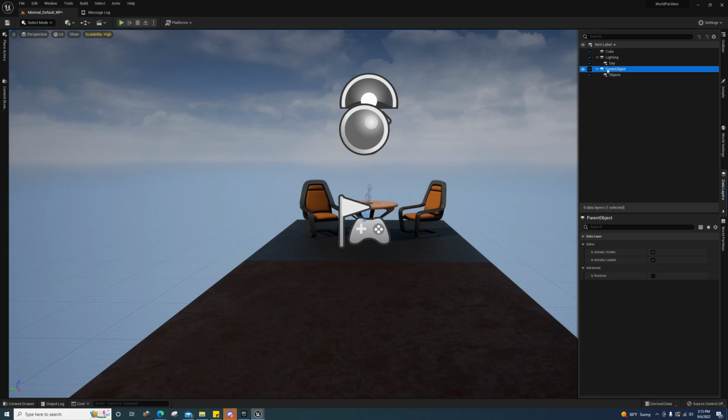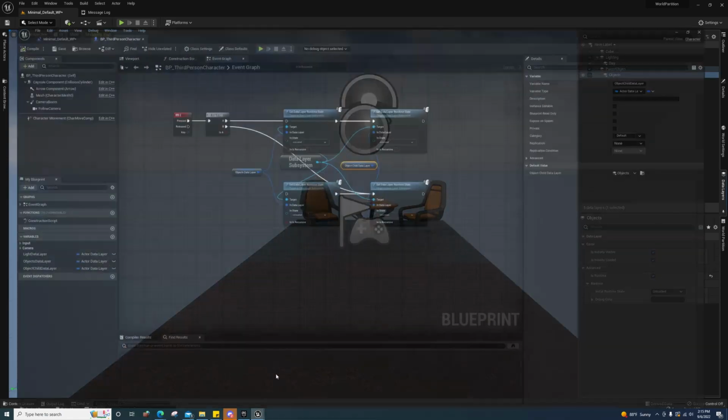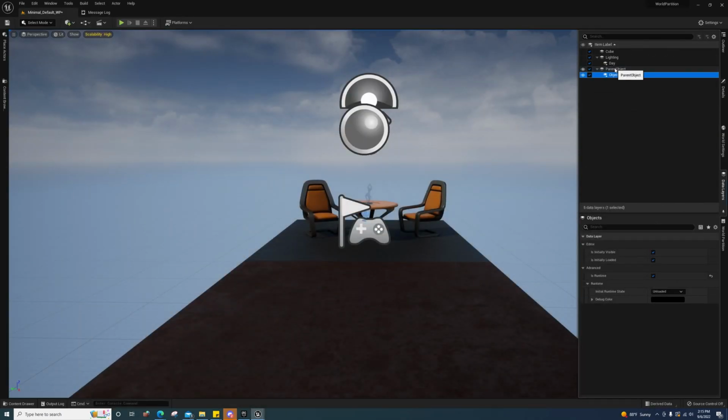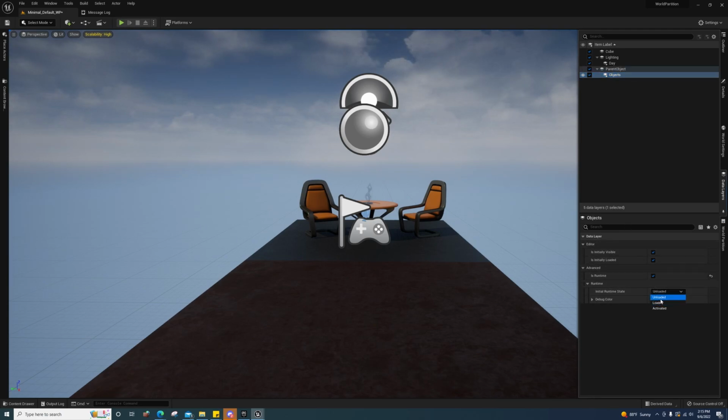As you've seen, I can load and unload these parents, and it'll load and unload everything under them if we have is recursive checked. If we don't, it'll only load that parent object and nothing under it. But then you can load those child objects after the parent object is loaded. So that does work. Also, you don't need to unload and load the parent.